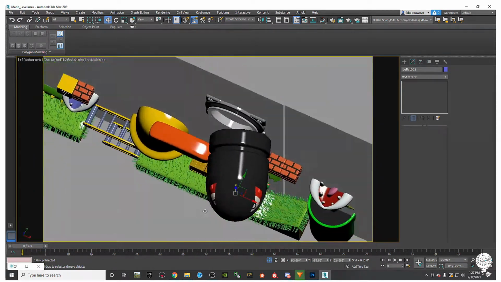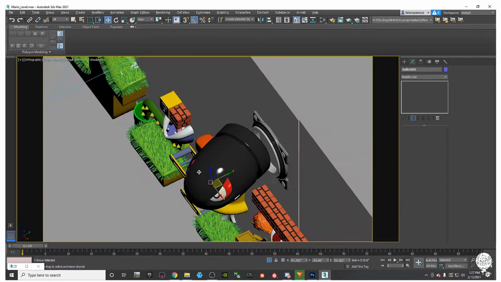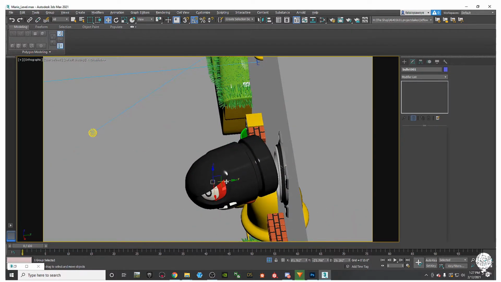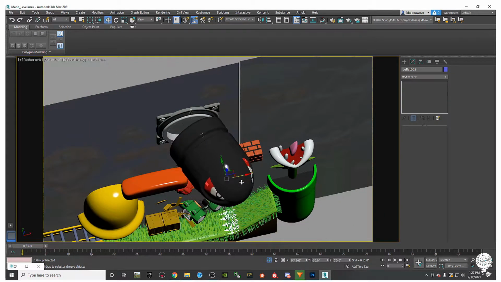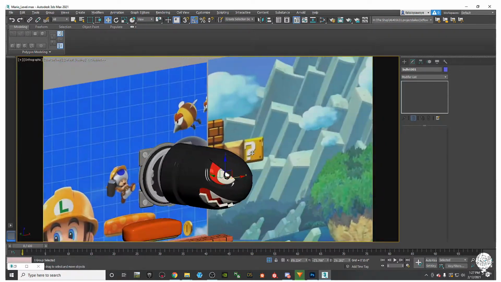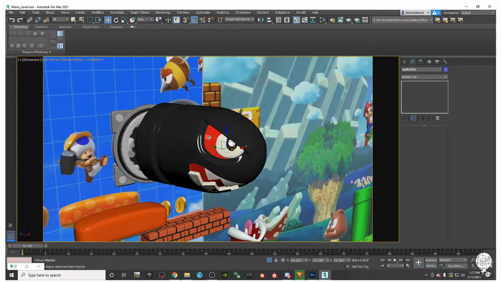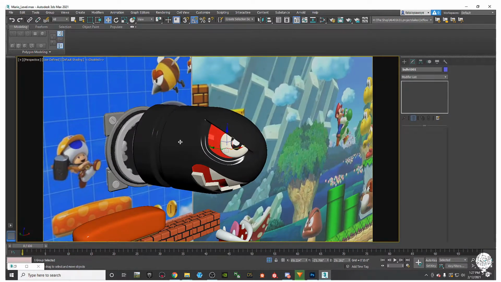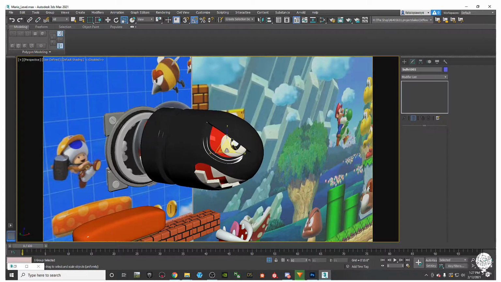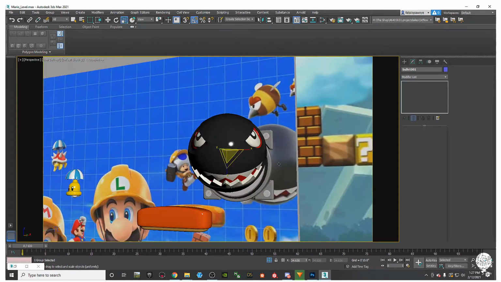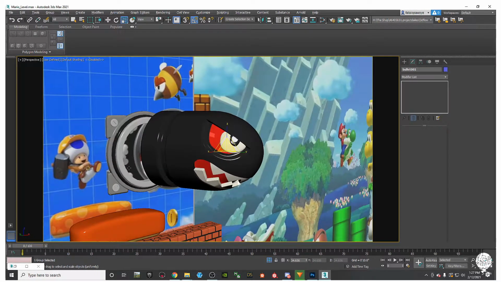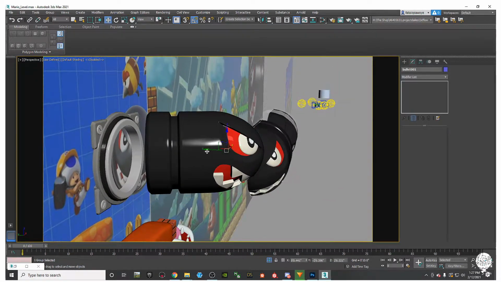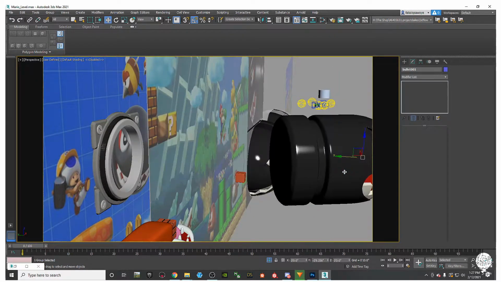And now we can appropriately place our bullet dude where he's coming out of that pipe. So man, they must have been doing some real trickery with this stuff, because there's no way that guy fits out of there. So I think the idea is that he's like right here, right?